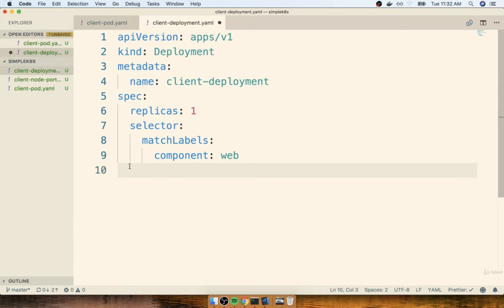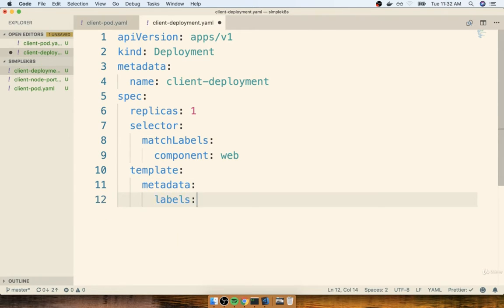I'll then unindent, so I now only have one indent right here. I'll say template. I'll put in metadata, labels, component web. I'm going to unindent again so that I'm on the same indentation layer as metadata.